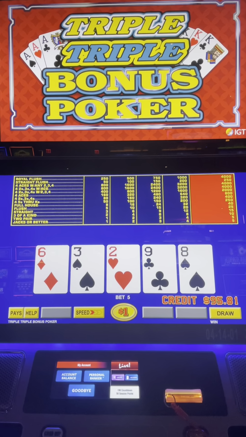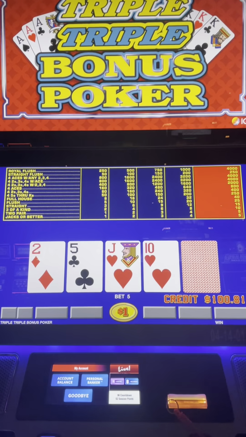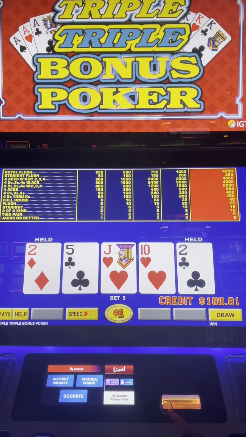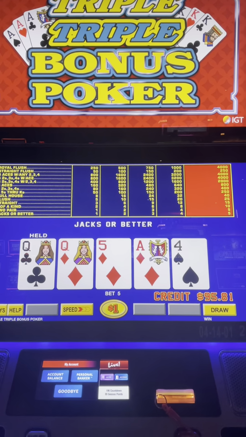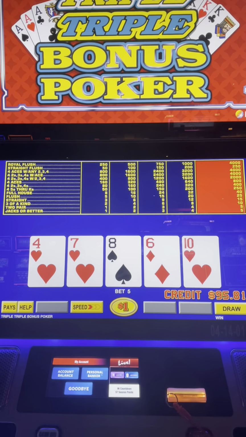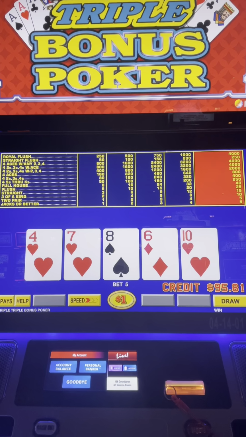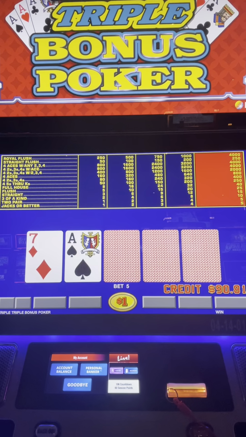There's nothing here, so we're gonna redraw. Ooh, three of a kind, nice. Nice, and thank you. I'm gonna go for the deuces. No deuces. Oh. Got two queens. Alright. Now this one here, not so good. I'm gonna be drawn. Nope.